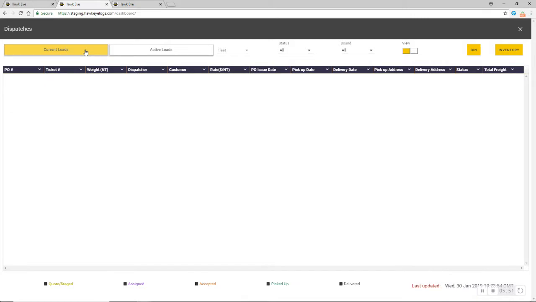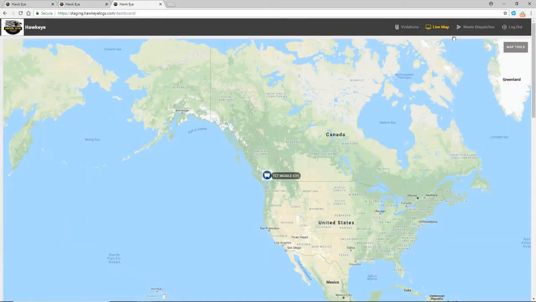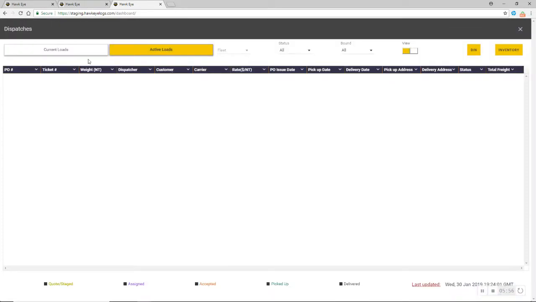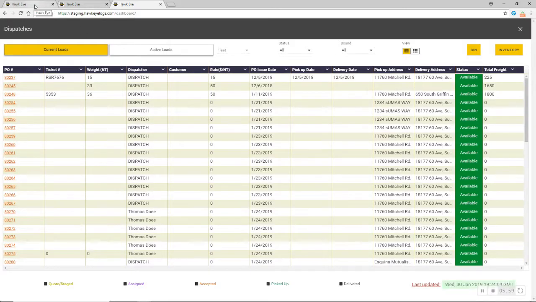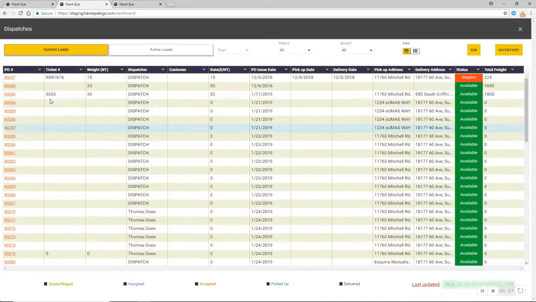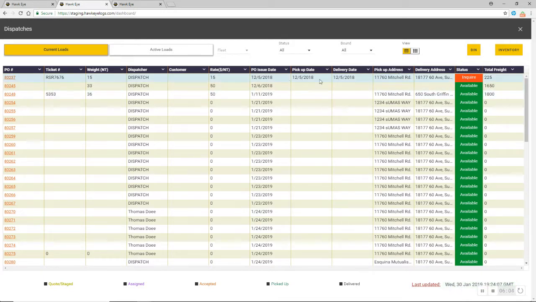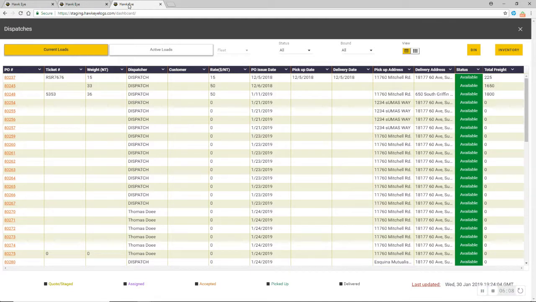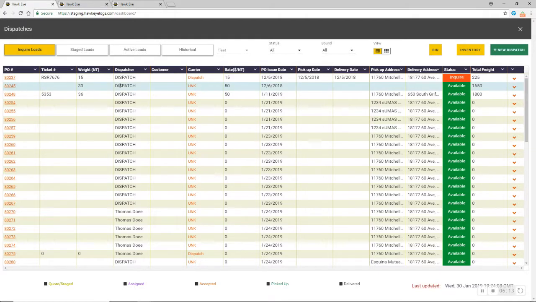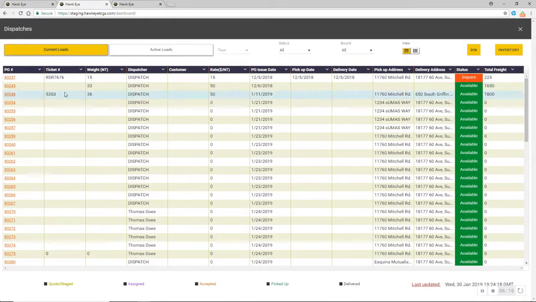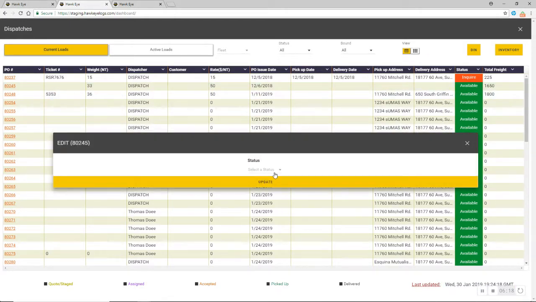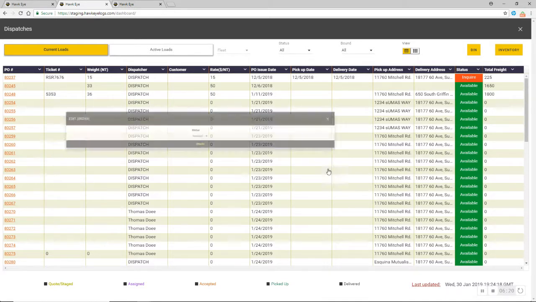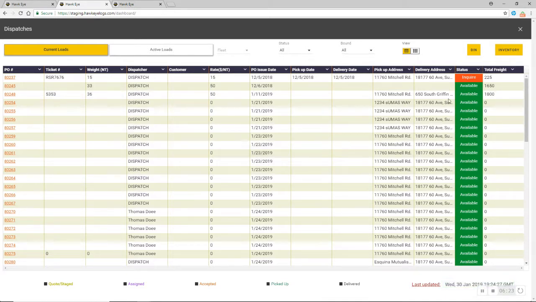He's got a current and active, the same as this carrier, current and active. So if you notice, someone's inquired about this load, 237. He hasn't inquired about this load. So let's go to 245 here. 245, the carrier wants to inquire about that load. So it'll update. There you go.